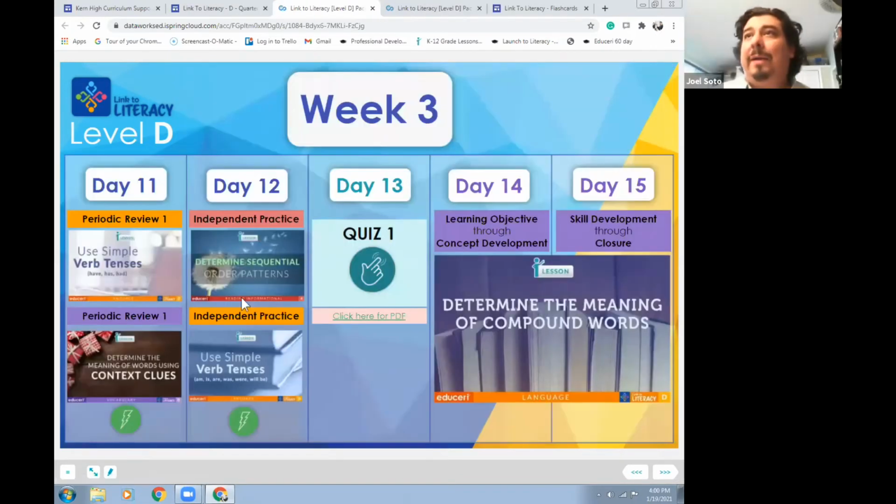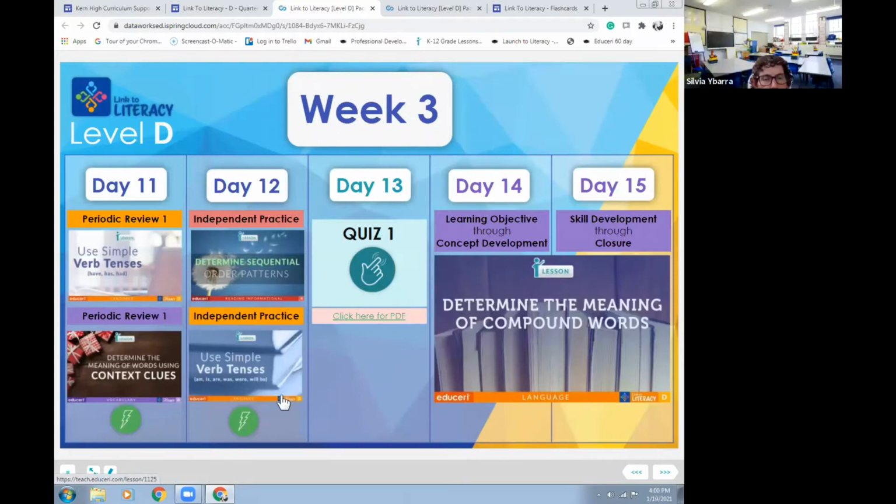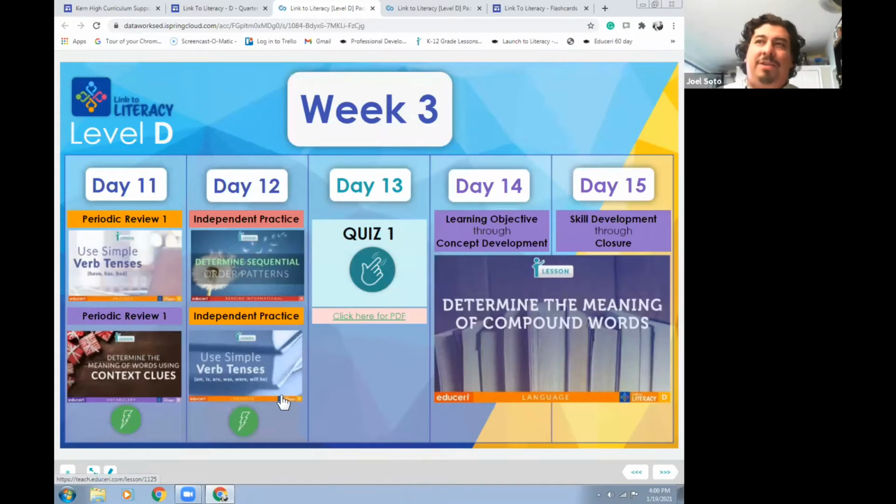That's right. Remember how I talked to everyone about that curve of forgetting? Guess what we're doing? We're doing periodic review. We have independent practice, and then of course flashcards and our quizzes and assessments. Our quizzes and assessments, yes, will indeed work with your Google Classroom or Canvas. That's a link you're able to send directly to your students, and we can take a look at that if you want.